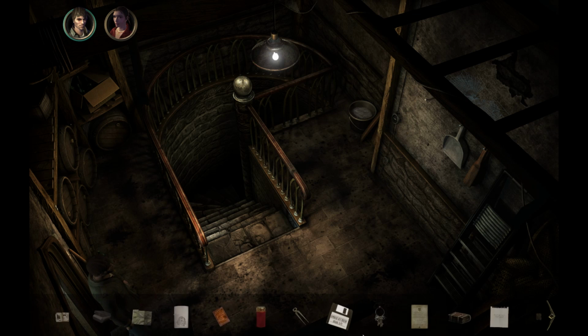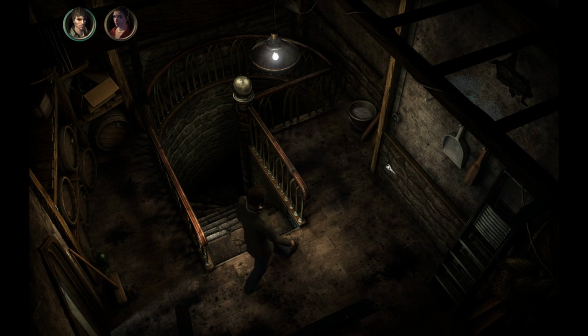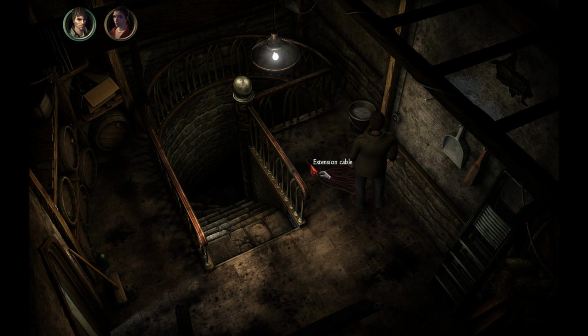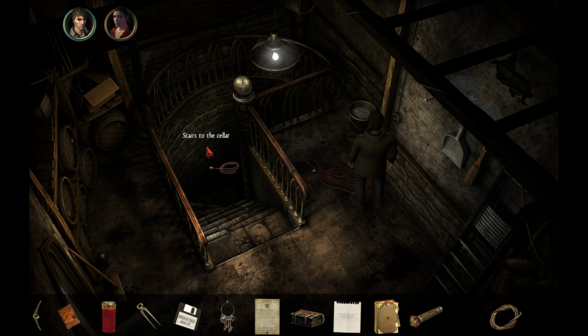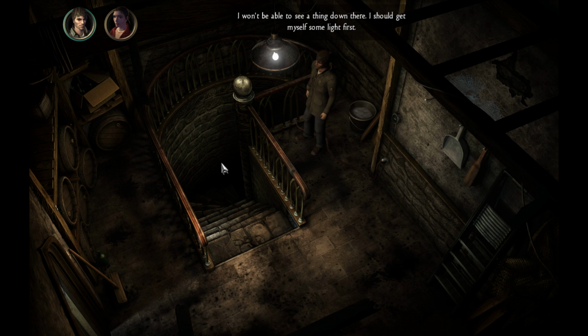He can use the socket. So, extension cord on the socket. Now, it wouldn't let me do this before. And now use this extension cord with the stairs to the cellar. Just throw it over the edge. So now I've got the option to connect something up down there. But he won't go down there, right? I won't be able to see a thing down there. I should get myself some light first.